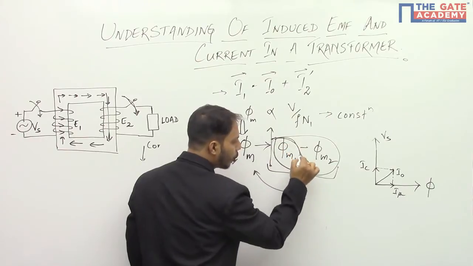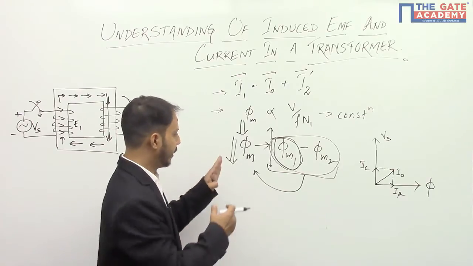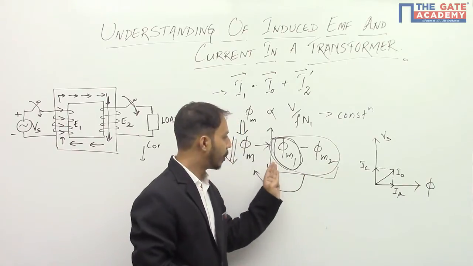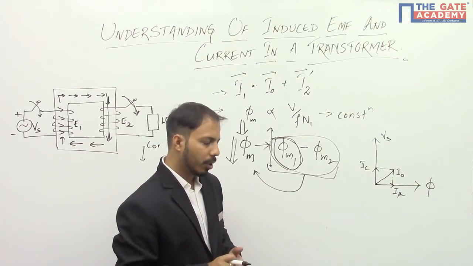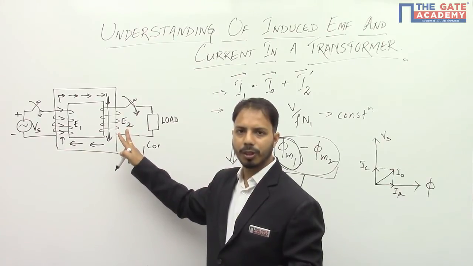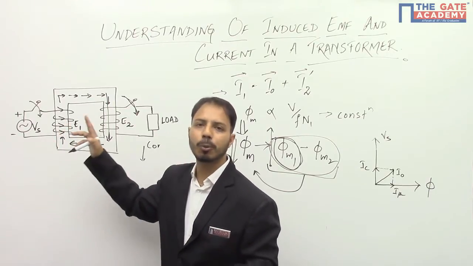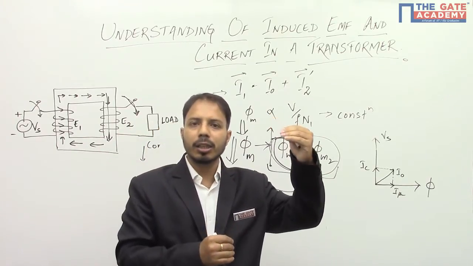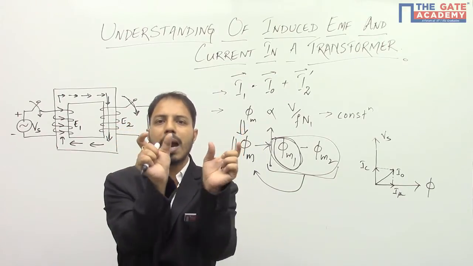So by how much should this flux increase? What we understood is, since this is constant, it should not decrease. Whenever secondary flux comes, this primary should increase. Now the thing is, by how much? The concept is, the secondary will produce some MMF, and the primary should produce equal and opposite MMF to balance. So the primary current will increase such that the MMF produced in the secondary will be balanced by the primary.